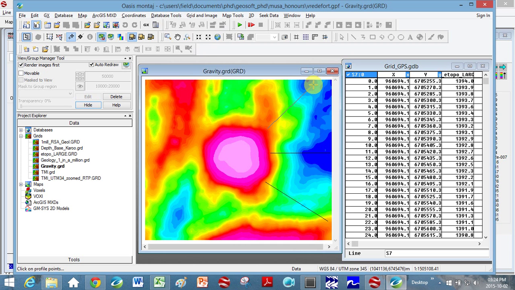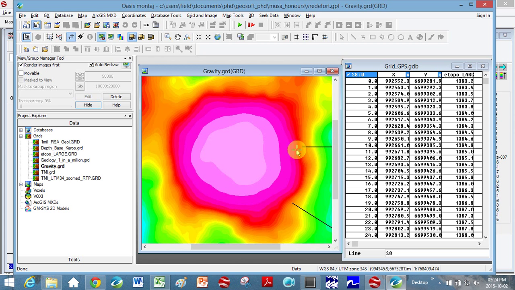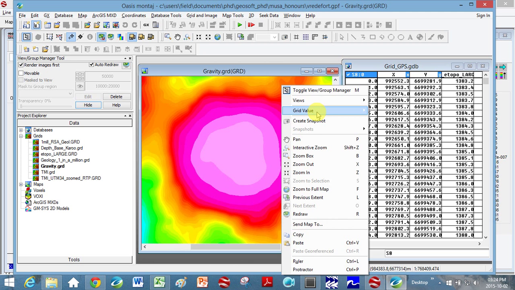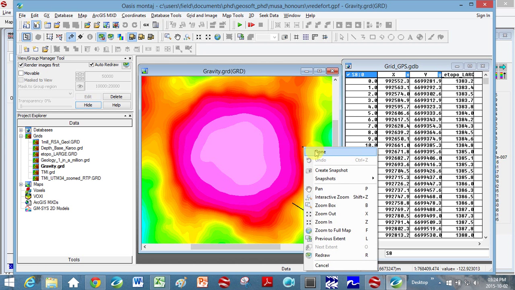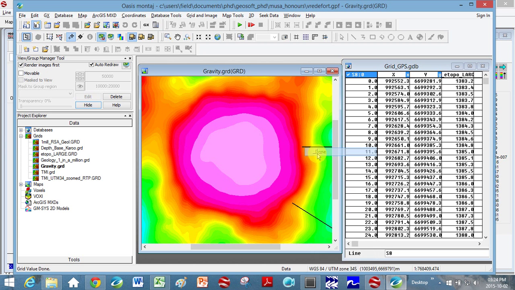one. Also, if you're not sure where to start it, you might actually want to zoom in a bit more to better understand what your values are. Like, is the topography too harsh here? If you need to check topographic values, I'm not sure if you know, you put your mouse on the screen, right click, go grid values, choose the name of the grid in case you've got a few of them, click on it. Click on that location, and again in the bottom right hand of the screen, it gives you a value. Excuse me, there. Mine says minus 122 because this is gravity, but you will get topographic values, and you can have an idea if that's a good place to start. So you can actually do this check before you start any of your lines.